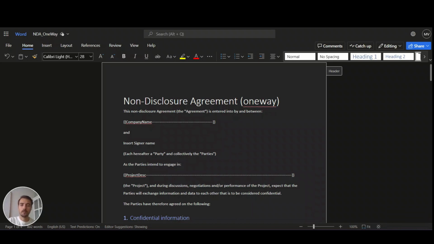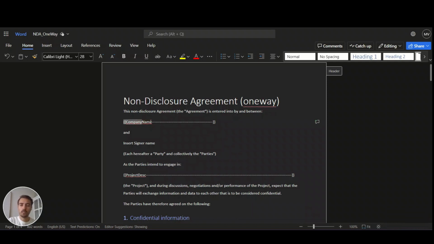So as you can see on my screen, I have opened a non-disclosure agreement, and this is a contract often used by our company. Now, the first step of converting this into a template is to identify its dynamic variables. These are variables which vary each time the contract is used. Now, these need to be defined in a specific way in order for GoatSign to be able to recognize them.